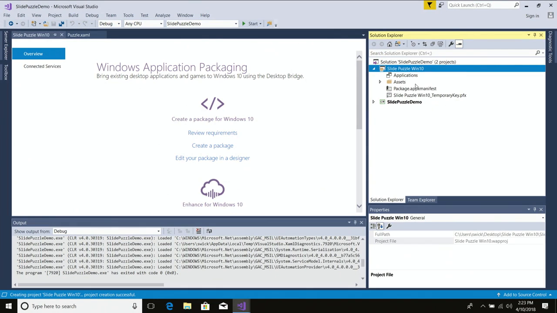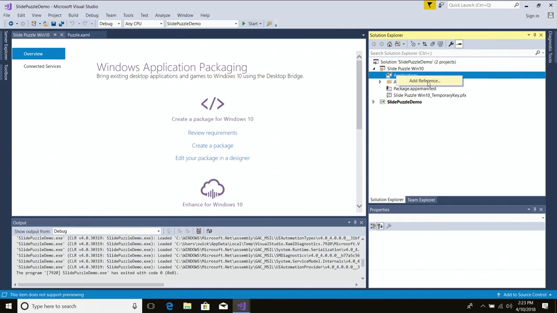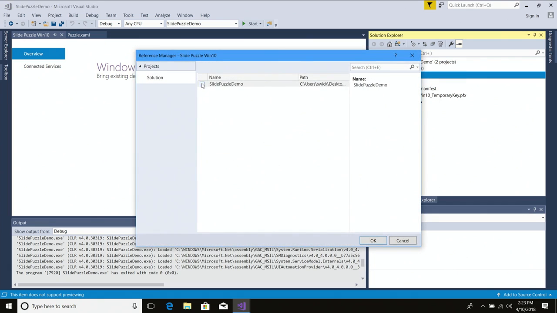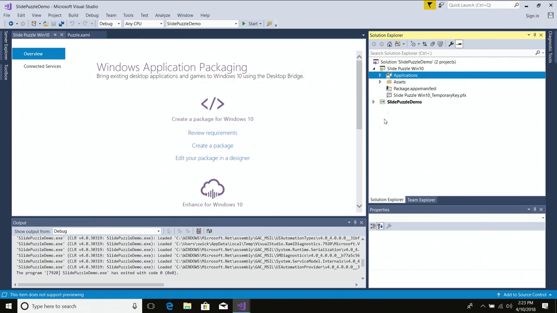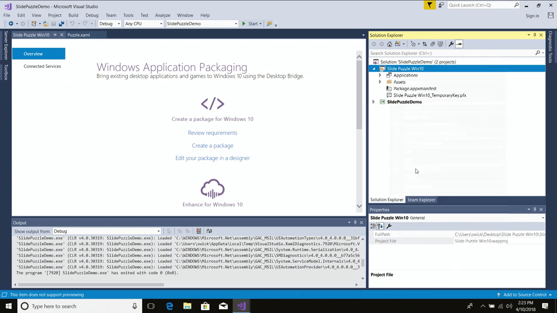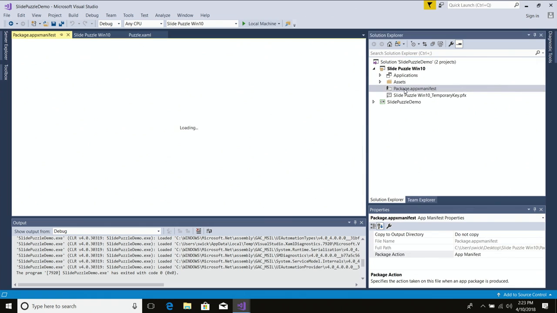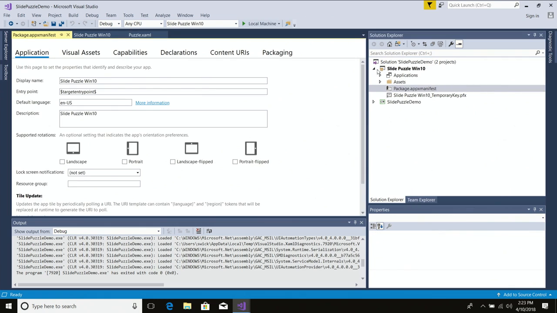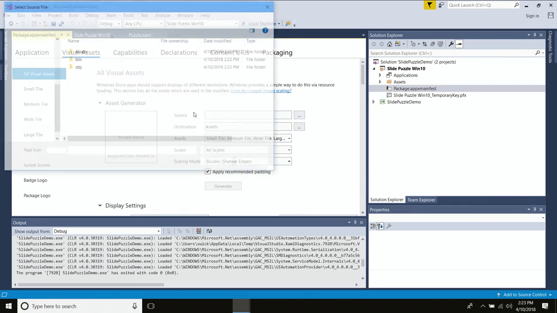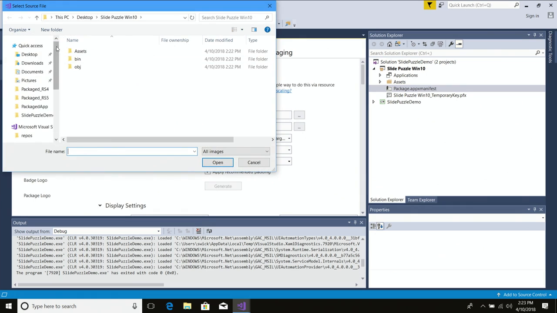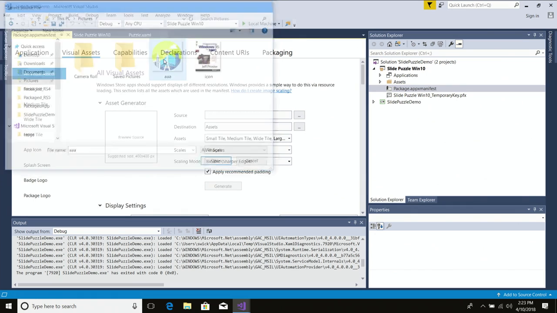So this project doesn't have any code actually. It's just there to wrap your existing application into a new package. So all I need to do is just reference the application that I want to package. I changed the startup project in my solution. And so now I can configure my package a little bit. I don't want to do too much here in the demo. Just one thing so we can easily find our application in the system. I just want to give it an icon.